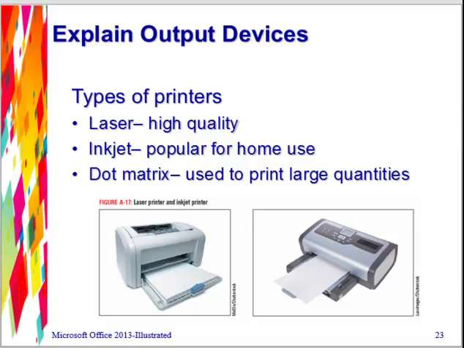They may use dot matrix printers with tractor feed paper, which is the strips on the side with the little holes in. Inkjet is popular for home and work use. The one thing with inkjets is that the cost of consumable supplies such as cartridges is usually pretty expensive. And then laser printers are really high quality. They have great output, but they also have high cost for consumables, and the initial cost for a laser printer is higher than an inkjet.